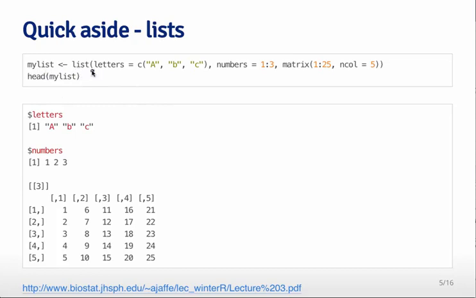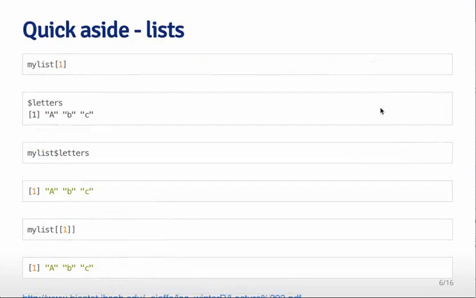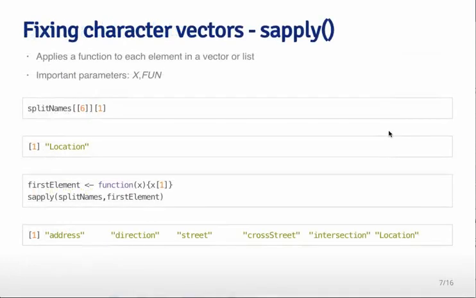Here I'm creating a variable myList, and I'm doing that by passing it letters, numbers, and a matrix. If I look at the list, I can see that it has these three different components, including some named components. I can select out the first element of the list, and it returns the letters. I can subset by the named variables, or I can subset out just the vector by taking the first element of that list. So one thing that I might want to be able to do is remove all the periods and then only get the first part of the variable name.